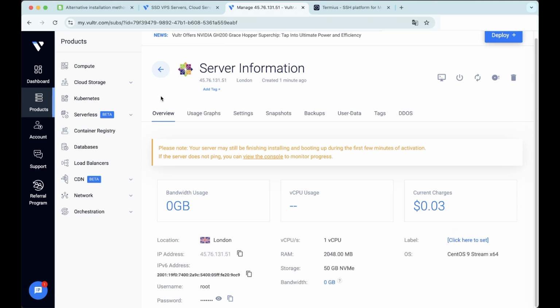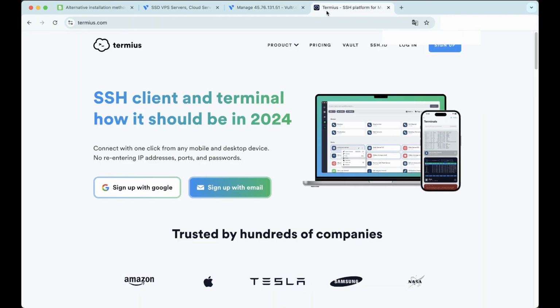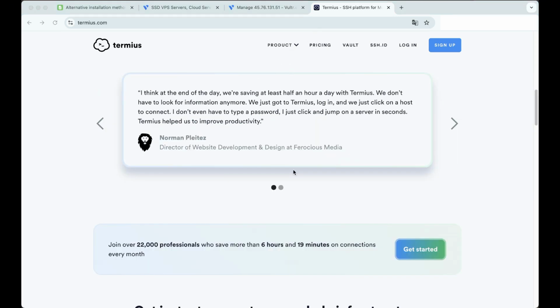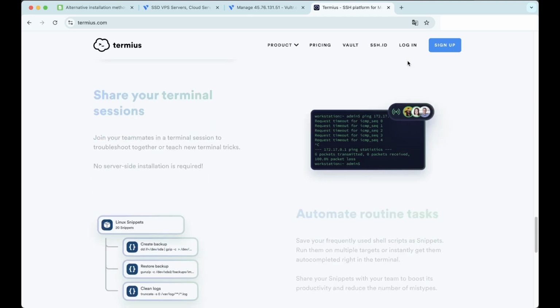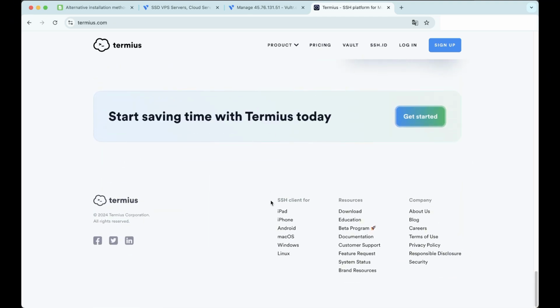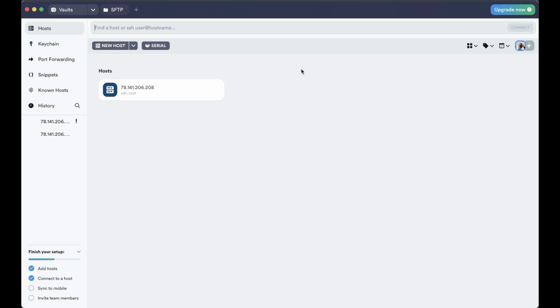Very good. So now we need to install the tracker on the server, and to do this we need to get access to that server and install the script. For that purpose we need a terminal. I recommend using a terminal tool like Termius, or you can also use any other terminal that you would like. All you have to do is simply sign up or log in in case you already have an account. And also, please download the option that is more suitable for your platform. You can find it over there. We're ready to go further.